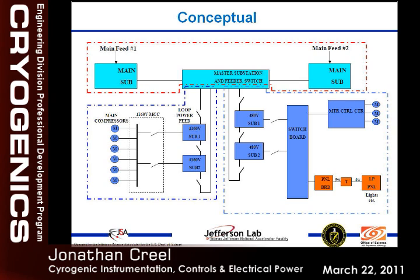The other thing that we do is, for example, we'll have all of our main compressors in the CHL on a common bus like this, and we can feed power from either or both of these substations to that bus. And that allows us to do things like, let's say that plant services had to have a contractor come in and do maintenance on this substation. We can disconnect it here and here. They can provide maintenance while we're still operating the main compressors. This is what we're going to have on CHL2.